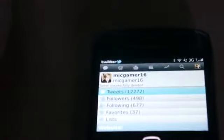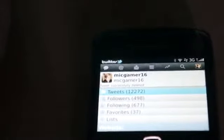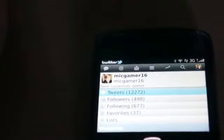Now, in terms of battery life, this phone hasn't got the best battery life in the world, but it is only a 1230 mAh battery. In terms of average use, I've managed to get, on average, about halfway through the day with just general use, tweeting, texting, making the odd phone call. I've managed to get about halfway through the day before it's dead. At maximum I've managed to get about 3/4 of the way through the day, but that's really pushing it, and that's with Wi-Fi and 3G turned off.